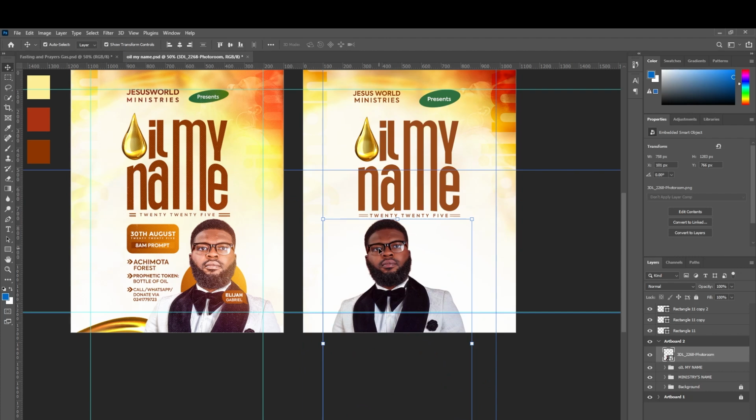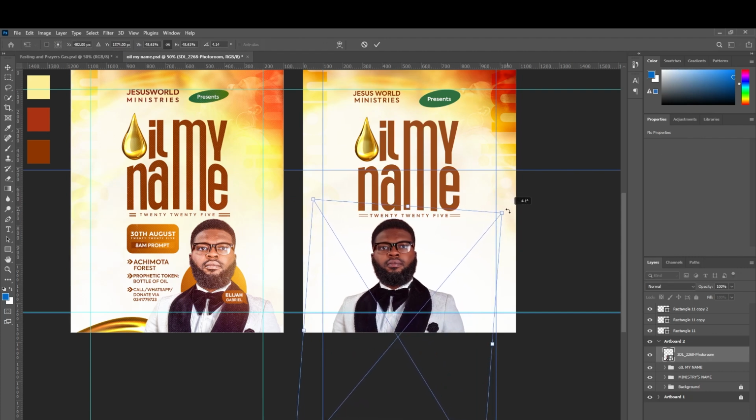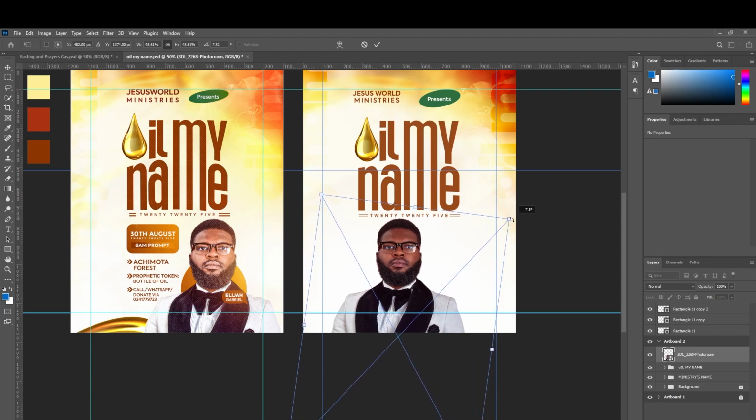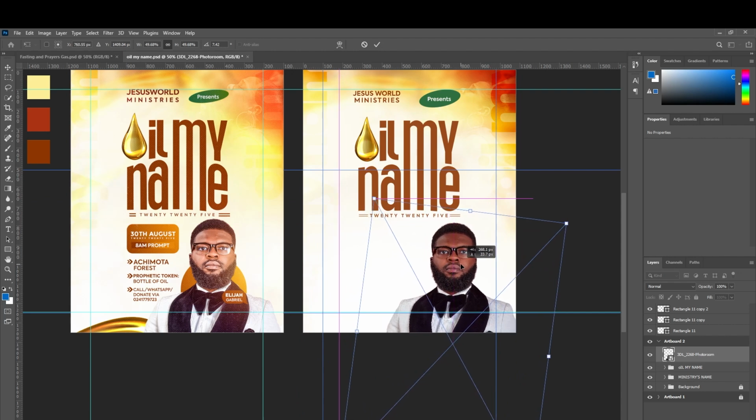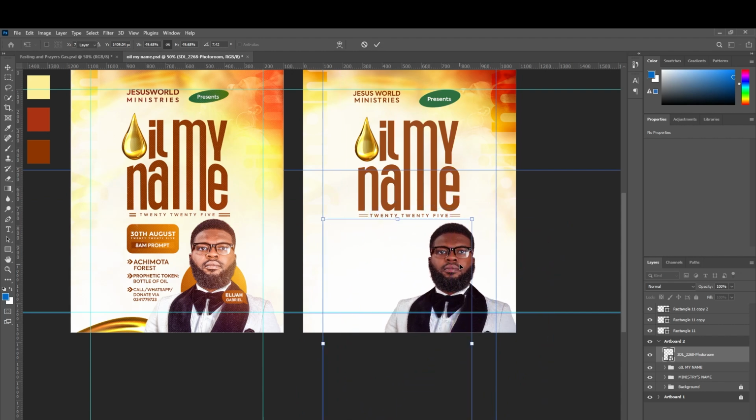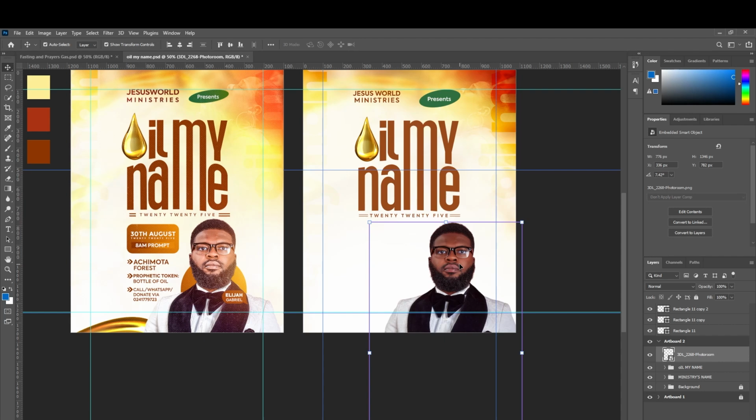Okay, the image is not straight, so let me adjust it a bit like this to make it a little bit straight, and then let me open it up and have it positioned here. Now let me duplicate by clicking Ctrl plus J, and now let us select our first duplicated layer. We come to filter, and then camera raw filter.